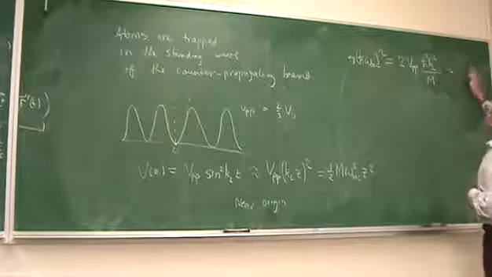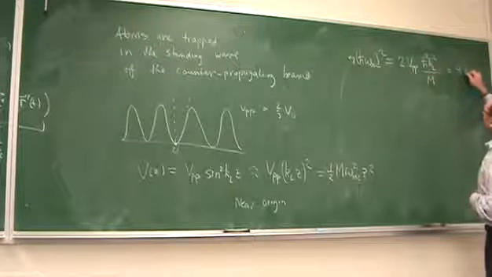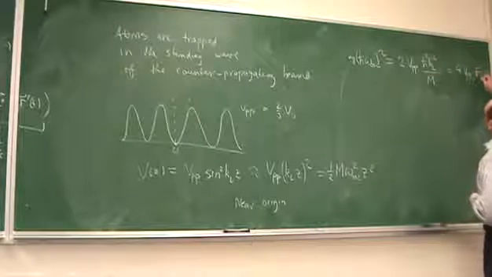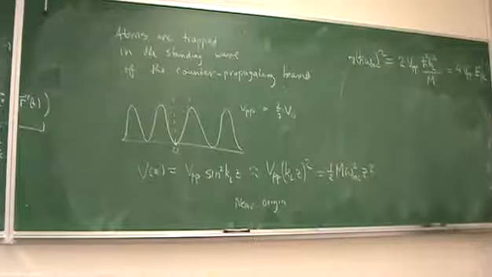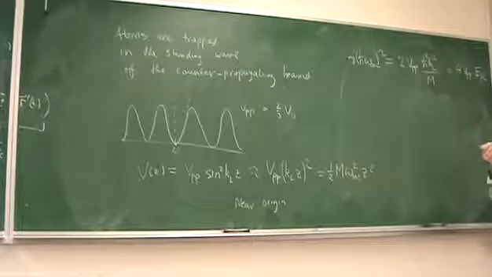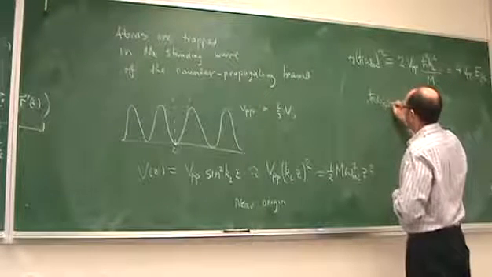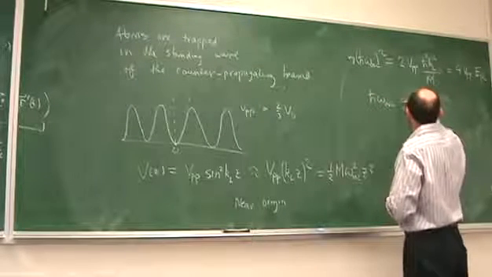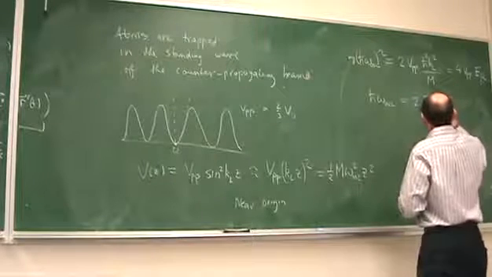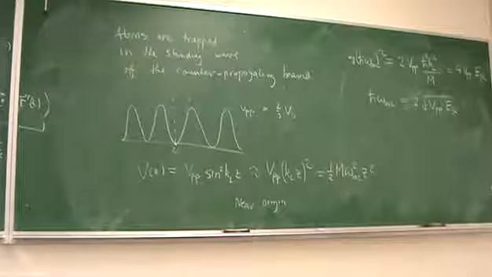So this then is equal to, if I multiply top and bottom by 2, 4 times the peak-to-peak depth times the recoil energy associated with that wavelength and that mass atom. The recoil energy, remember, is the kinetic energy associated with the atom when it gets h bar k of momentum. So that says the oscillation frequency here is equal to twice the square root of the peak-to-peak depth times the recoil.